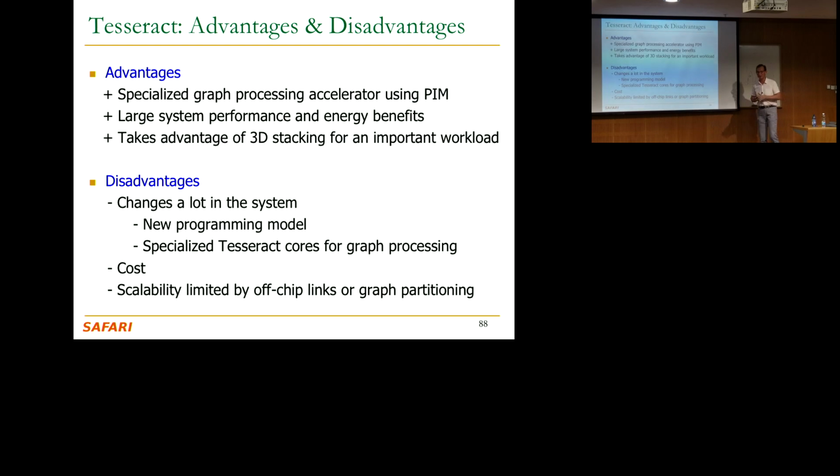Okay, any questions? Yes. I did mention the automata processor. Well, I did actually have a picture of it. This is Micron's automata processor, right? Yeah. I would say it's a very different approach because automata processor does the processing inside the row buffer, as far as I understand, and it uses the deterministic finite automaton. So it's very limited. Whereas here we're putting a full general purpose core. It's a very simple core, but it's fully general purpose. So you can do anything in this core. I think that model is very interesting, but in my opinion, it's very limited.